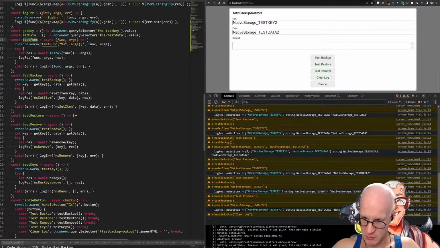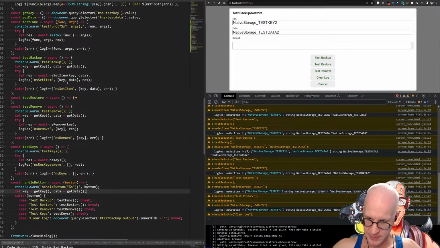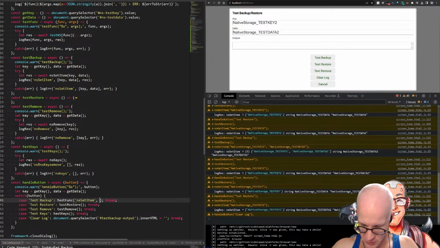So then we can write, instead of test backup, we can just do test func, and then we'll put the string ns set item here. And then even this stuff can just be done once here. We'll do ns set item. And then we'll just do key data like that.